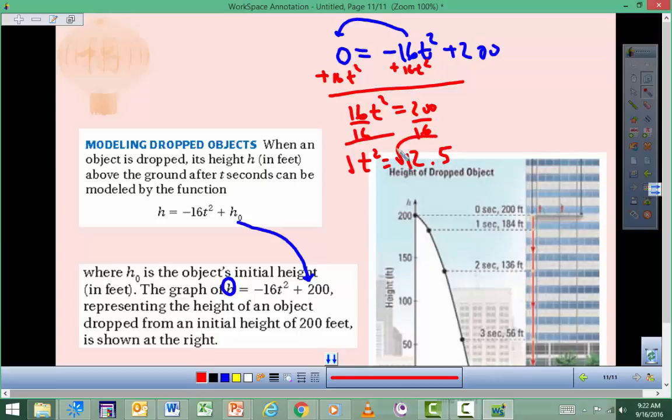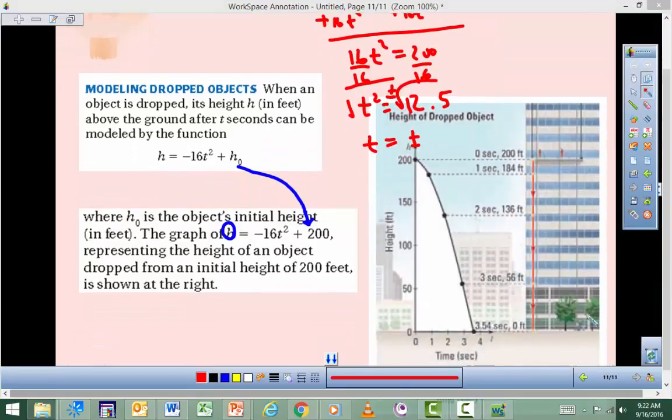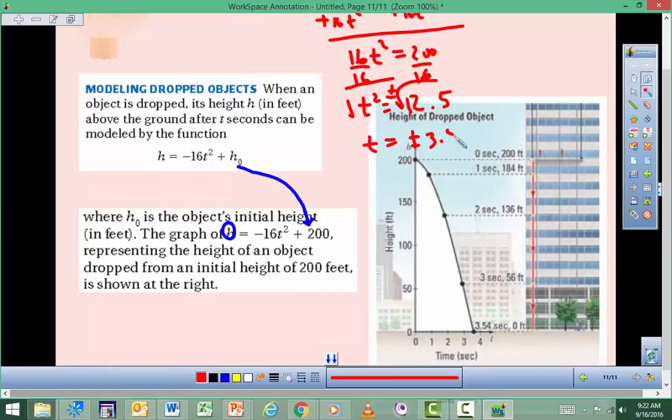Now, this is not a common square root here when I go to this next step. I'm not going to know this one off the top of my head. So this type of problem I do in my calculator, and when I do that in my calculator, I get t is equal to plus or minus, and we already did it down here. It takes about 3.54. So if you plug that in your calculator, you should get 3.54.